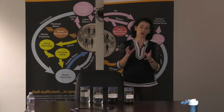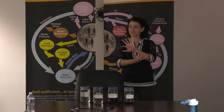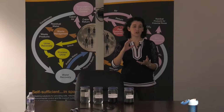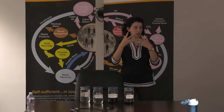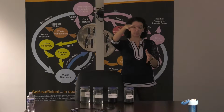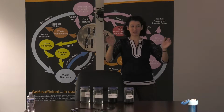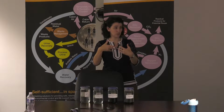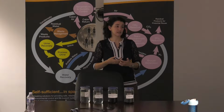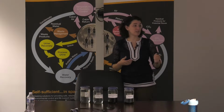But still, with our distillation system, the way that it works, it's kind of like a washing machine that spins. And so the fluid travels down that wall. You get the urine, the water is coming out and being sucked away. Some of it escapes, and so we have to have heaters around, not to add heat to the fluid, but to try to drive the fluid that escapes back into the bowl. Right now for the urine processor, that's our biggest use of power. It's like 50% of our whole system, and that's the only place that we really have something like that.